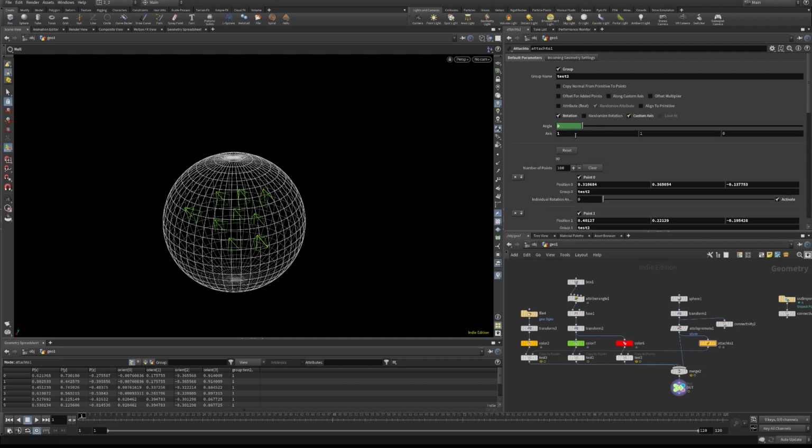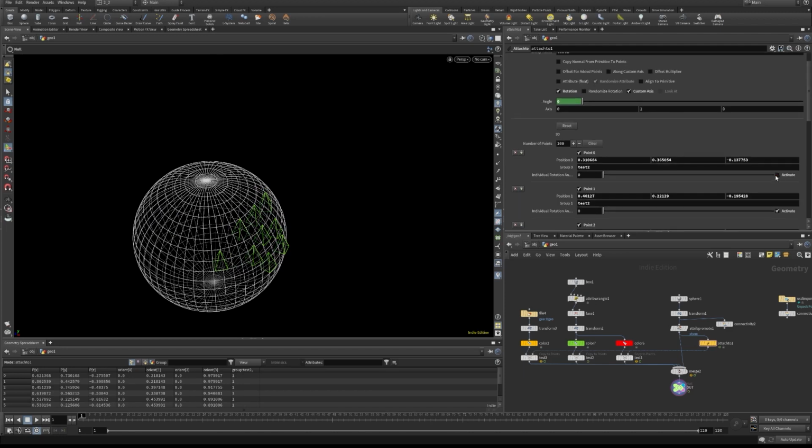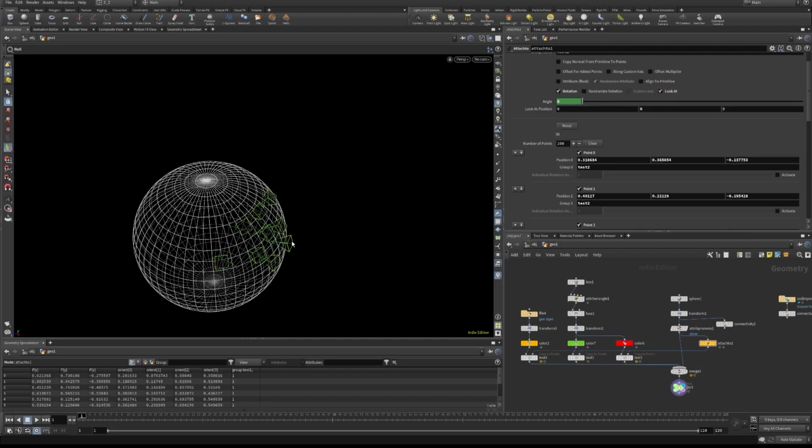I'll turn off offset multiplier, set it to 0 here, and we can see that rotation now occurs along the y-axis, where individual values are not set. Remove active and see that rotation occurs along the axis directed according to this vector parameter. There is also another toggle here that is inactive if you have custom axis enabled. It's called Look At. If you ever work with a similar function in camera, this works the same.